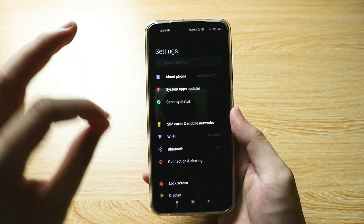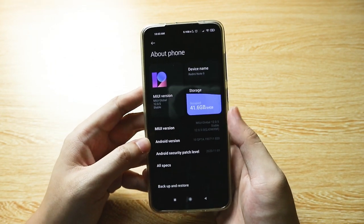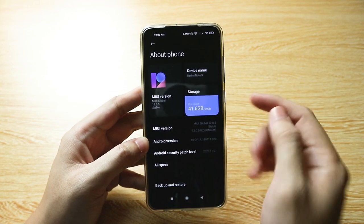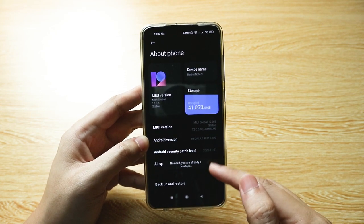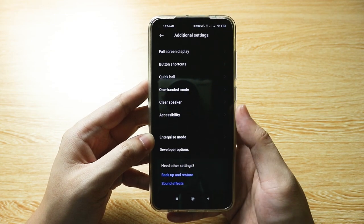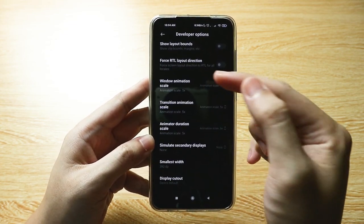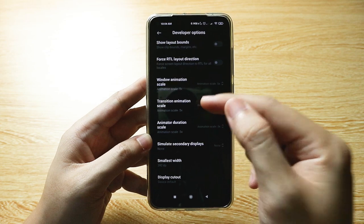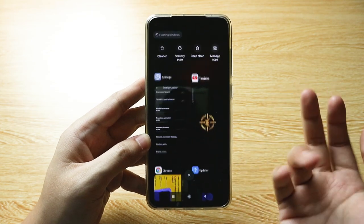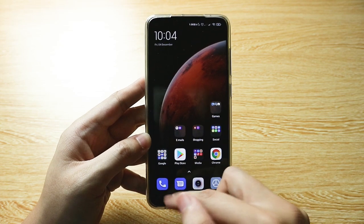And if you guys haven't heard of this, just a small trick mga kuya, which I think a lot of people don't know, is speeding up your phone by going into developer options. So how to unlock developer options? Simply tap the MIUI version until it shows that you are now a developer. Go into additional settings and scroll down to developer options mga kuya. And scroll down until you see these three options: window animation scale, transition animation scale, and animator duration scale. So basically, set that all to 0.5 and you'll have a significantly snappier experience with your Xiaomi Redmi Note 9 or pretty much any Android phone in general mga kuya.